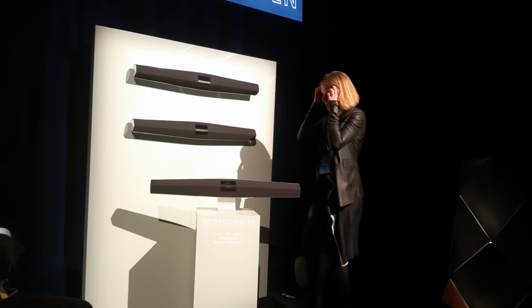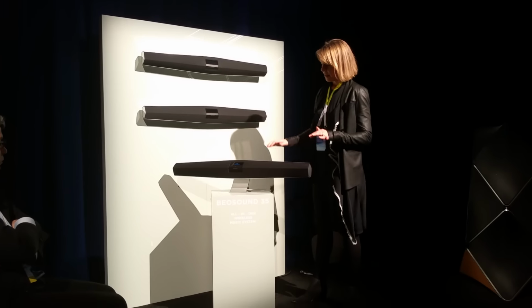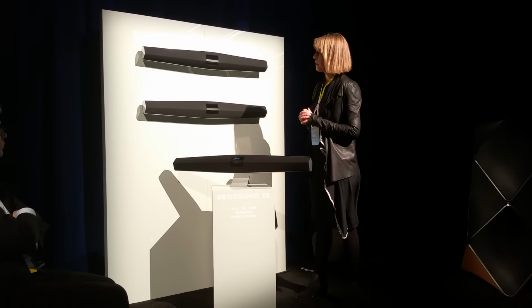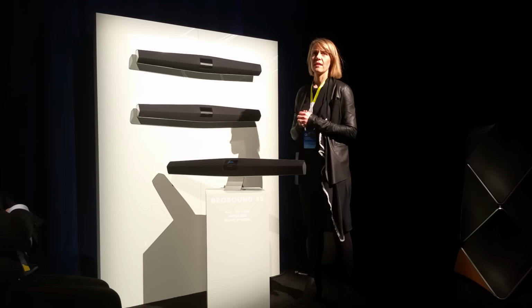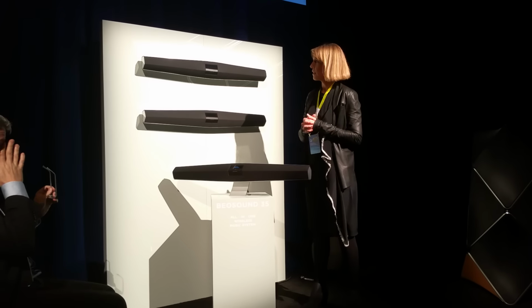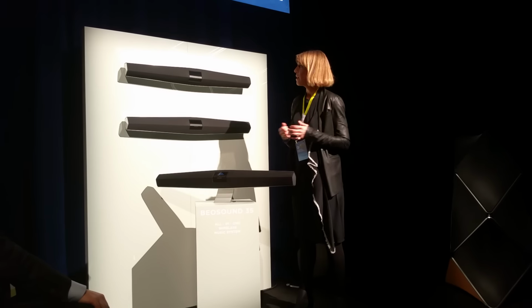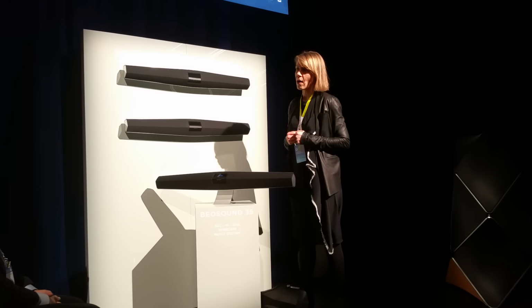No. This is a Beosound 35. A very sleek, very minimalistic design. The idea and the vision we had with this design was to create a line on the wall with very good sound. And obviously doing that, you need to be very efficient with what you do. And really, it gave us an opportunity to show our muscle when it comes to our abilities within craftsmanship.